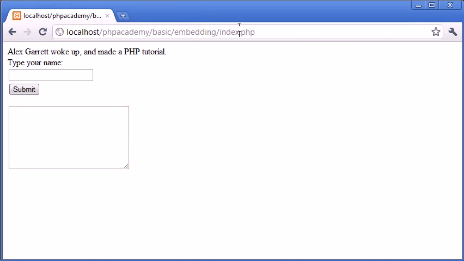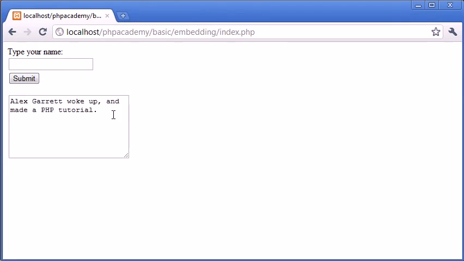Let's refresh. Go back to the complete beginning. Click on it. It says please enter a name. When we do type a name, we click submit, and it's put it into here. So we're embedding PHP inside HTML to make our forms more dynamic and exciting, and eventually these will be a lot more useful to you. At the moment this is pretty pointless.